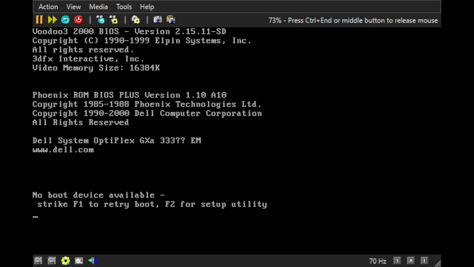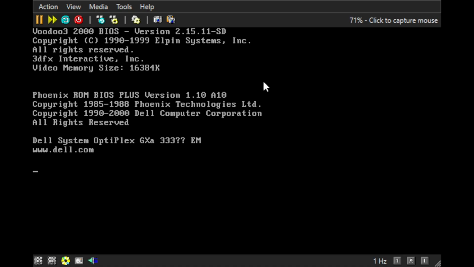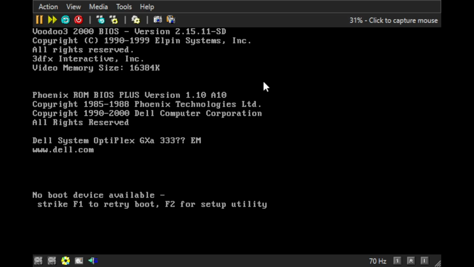No boot disk available. We'll press F1. Wow, that's not really good. Control Alt F12. Okay, we should be booting now. Oh wait, this build isn't bootable. I'm pretty sure this build is not bootable. Right, this build is not bootable. So I think we have to install Windows 2000, right? Let me see what I did in the last video. I think I installed Windows 2000. I'll be right back after checking.